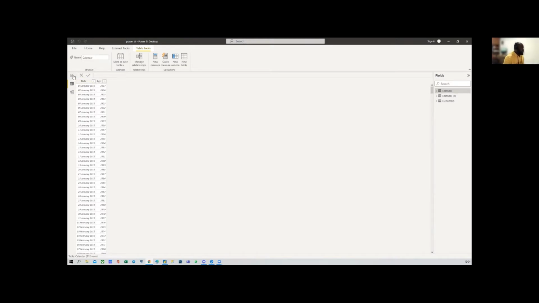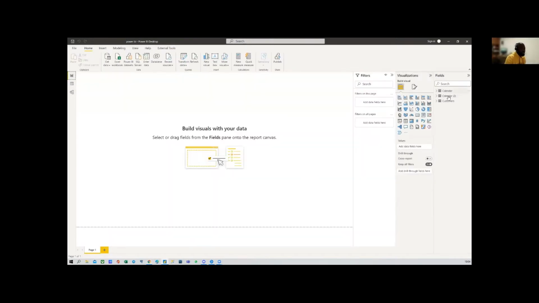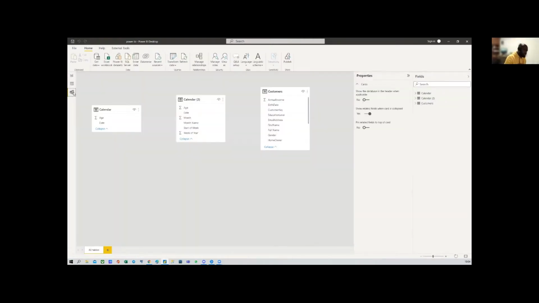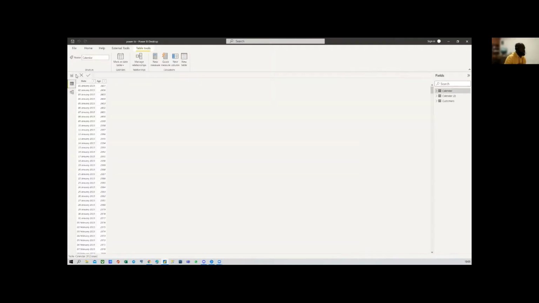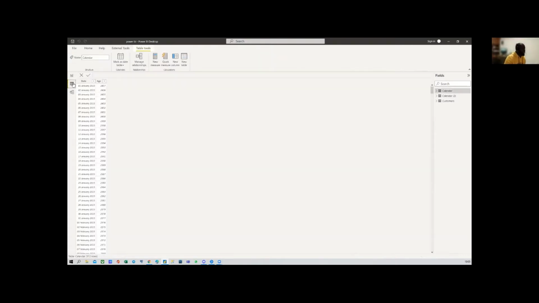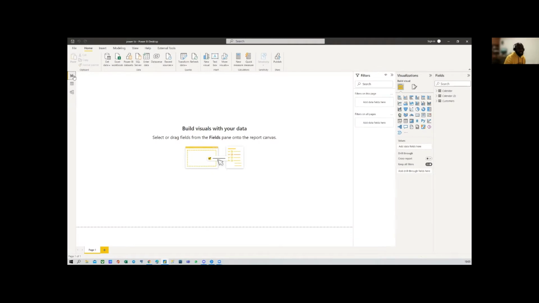So this is where we left off last week. We brought in our customers table and our calendars table, which we actually had to do the assignment. So today we'll be bringing the rest. I think I told us in the second assignment that we should load all other tables, right? So I'll be doing that now. I would have done it already, but why I left it is I just wanted to show you something. So for instance, I have to bring in my data and I need to go back to Power Query.